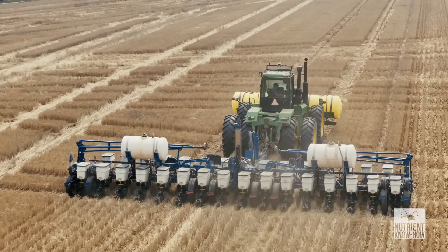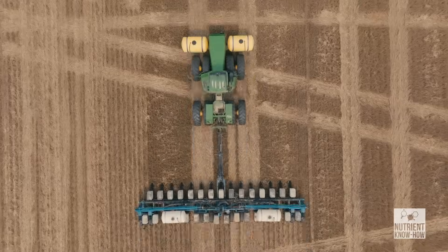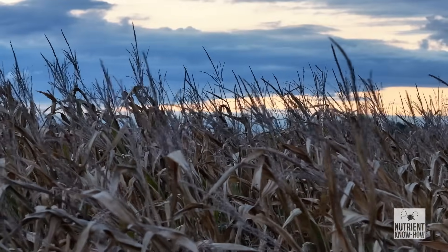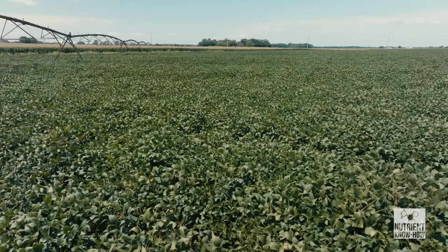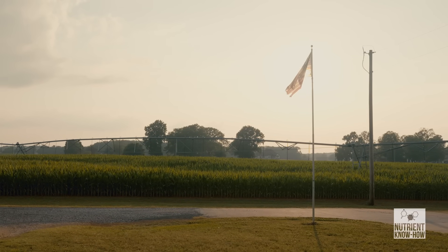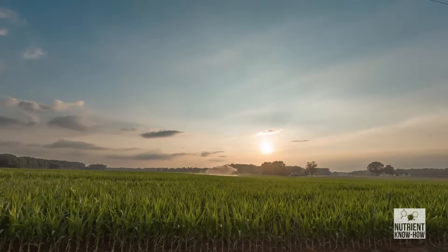That way we don't ever feel that effect and we don't ever lose days of sunlight. Days of sunlight lost — that is yield. I don't ever want a hole in my leaf. I don't ever want my leaf to not be a bright, beautiful solar panel, because without those you can't make up days of sunlight and photosynthesis. You can't make them back up. Once you've lost them, it's too late.